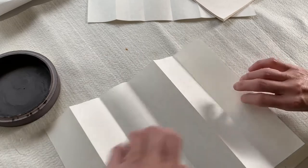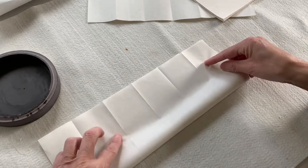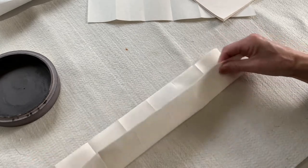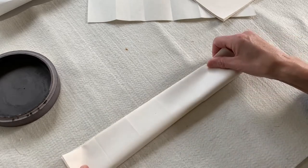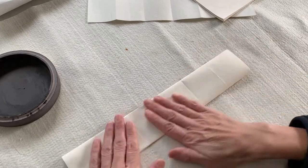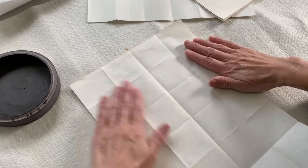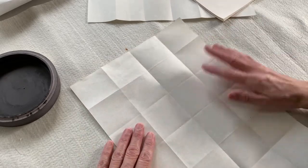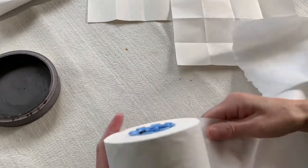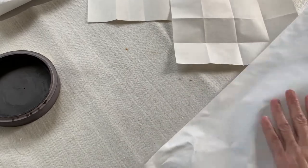Each one has his own ruler in his heart. So you may choose whichever way you want to choose. There's not a fixed rule. And this calligraphy paper is not the best, but for practice is good enough. So I fold the paper and I have some toilet towel to practice a little bit.